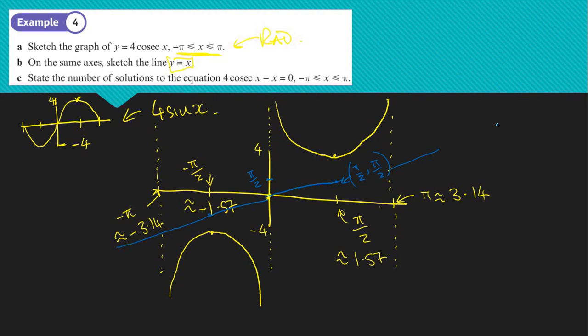Eventually it will hit 4 cosec of x, but it won't do it in here. I carried on drawing this for absolutely ages, so it hit it loads of times, but it won't do it in there. These two things will never be equal to each other. Now, with question C, it says state the number of solutions to this. Now, this is not the same as what you've drawn. So, if y equals 4 cosec of x, and y is also equal to x, then 4 cosec of x is equal to x wherever these two lines cross.